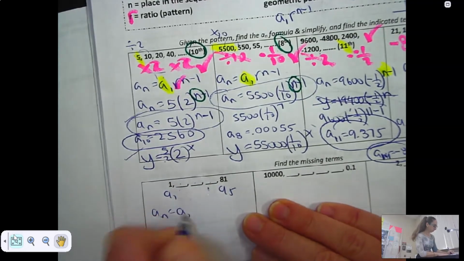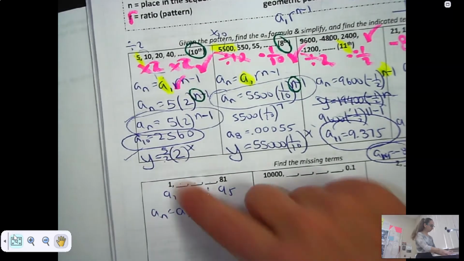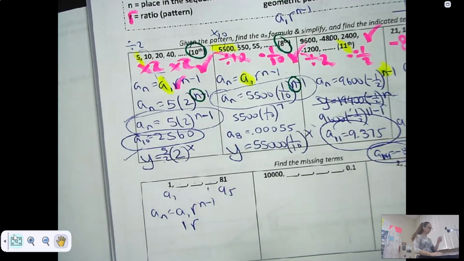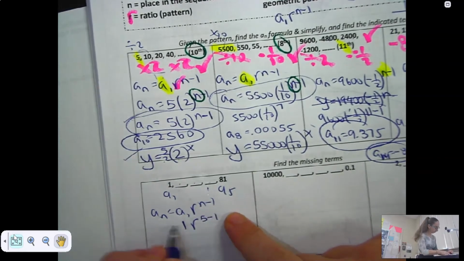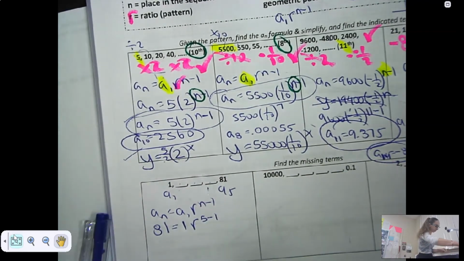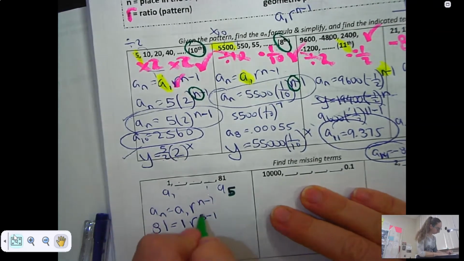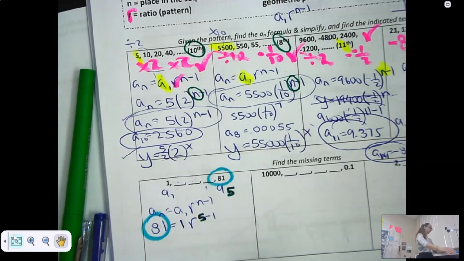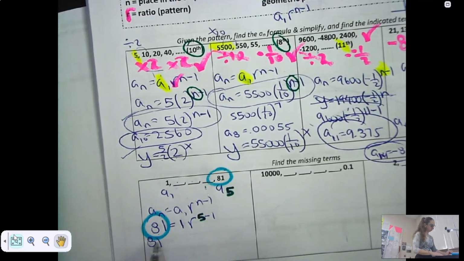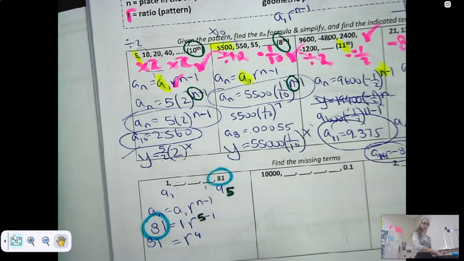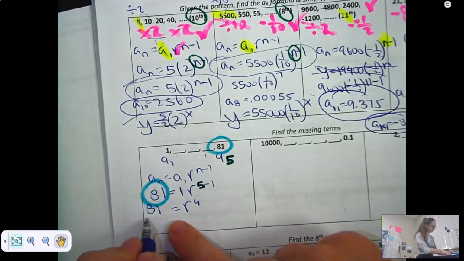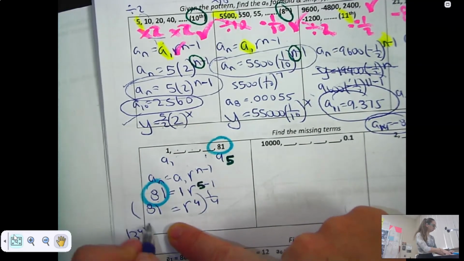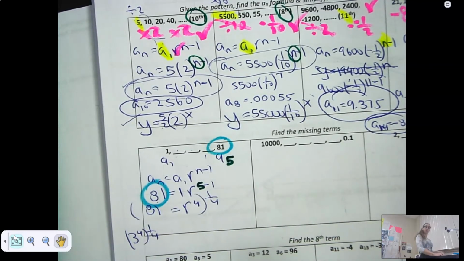I'm going to write down the formula so that I memorize it. Put the 1 in there. I don't know my pattern. If I knew my pattern, my life would be easier. This is my 5 minus 1 equals 81. So I took my 5, that went in there. I took my 81, it went in there. I divide by 1. 5 minus 1 is 4. I take the 4th root of 81. So I'm taking everything to the 1/4 power. So 3 to the 4th to the 1/4 is 3.